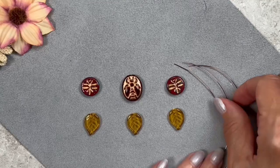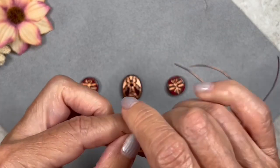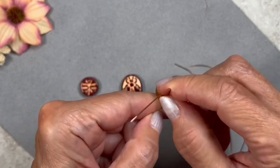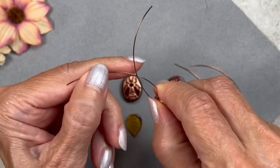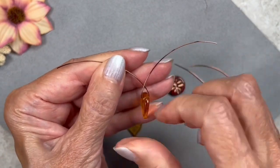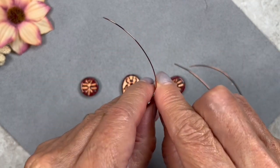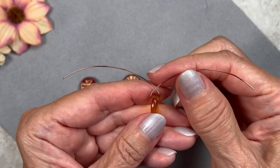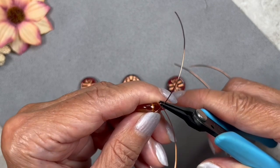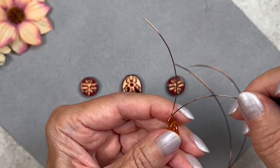So let's go ahead and get started. You're going to take your wire and you're going to thread it through the leaf like this. Bring it all the way to the middle. And now you're going to bend it upward like this so that the wires cross. And you want to keep bending it so that it looks like this. And now using some pliers, you're going to take this piece and you're going to bend it so that it's pointing straight up. Like this.